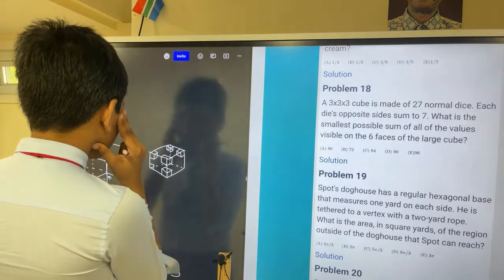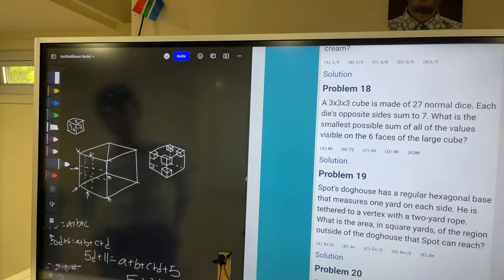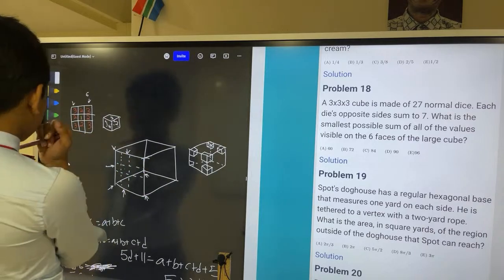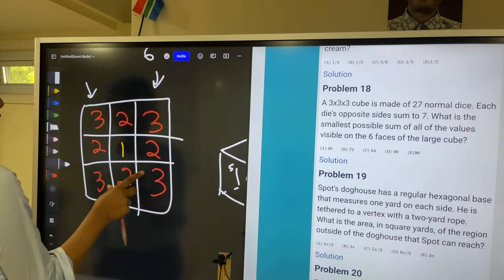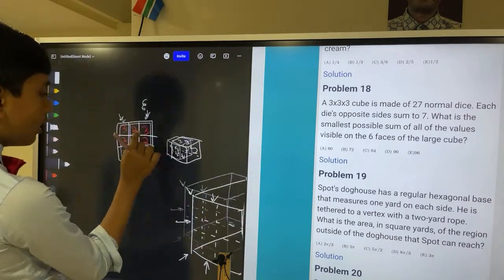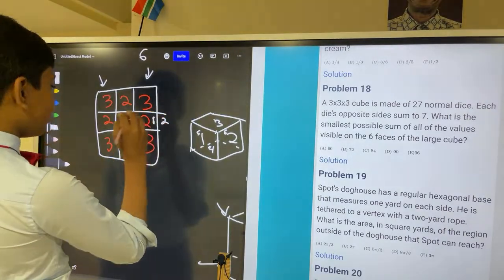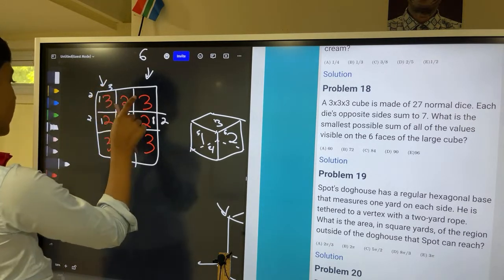Whoops. Now I think the same logic applies for the edges. There are going to be 12 edges in a cube, so there are 12 side cubes. And there are obviously only going to be 6 middle cubes. So the middle die will always be 1 in our plan. One of these fellas will have 1 and 2, and one of these fellas will have 1, 2, and 3.